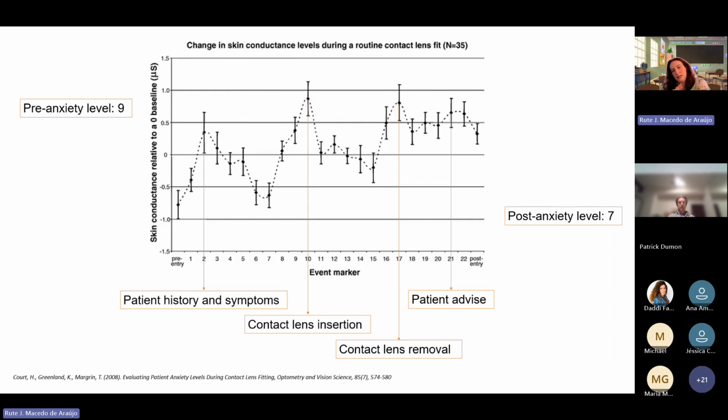So this study is very interesting. It illustrates what happens to the patient anxiety levels during a normal contact lens fitting appointment. So in this study, they measured the skin conductance levels through the consultation. In psychology, the increased skin conductance is a psychological response triggered when you are stressed. So this is not a measure of anxiety, but is psychologically correlated with that.